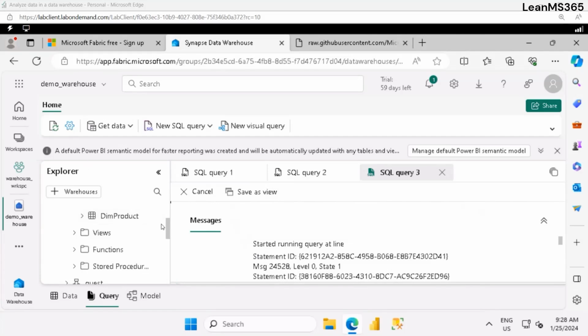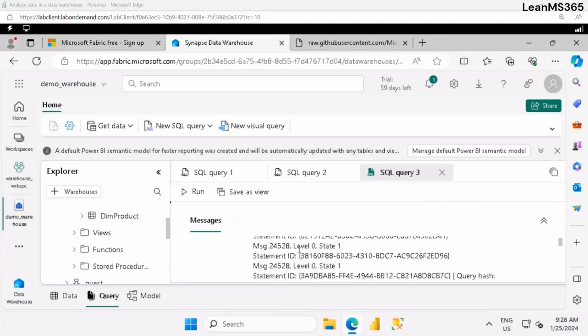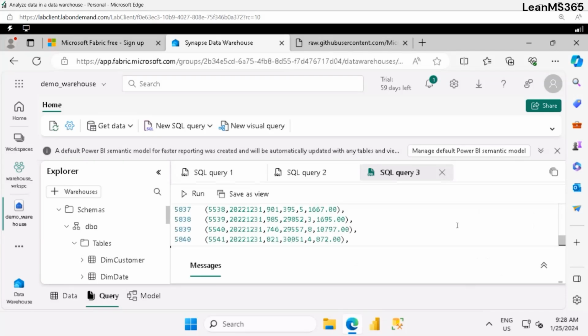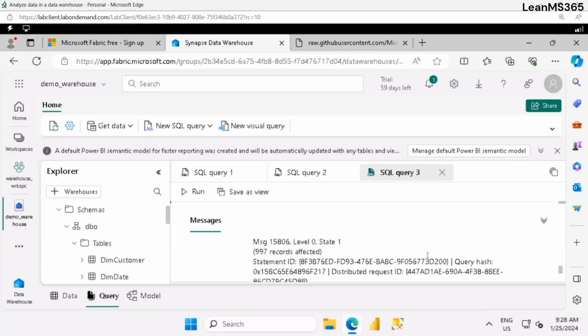All right, so now, okay, it has been refreshed and we can see that there are 4 tables now: 3 dimension tables and 1 fact sales order table.